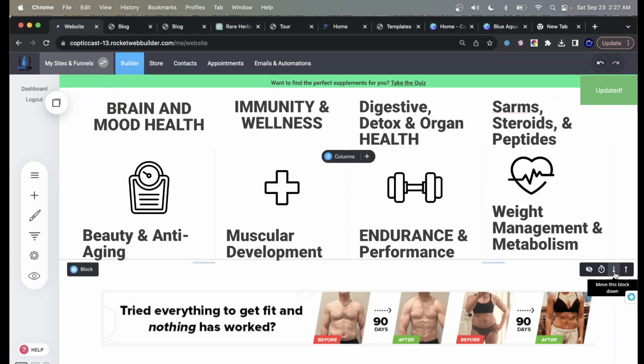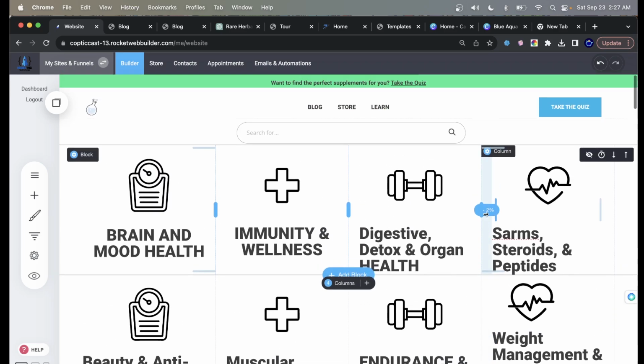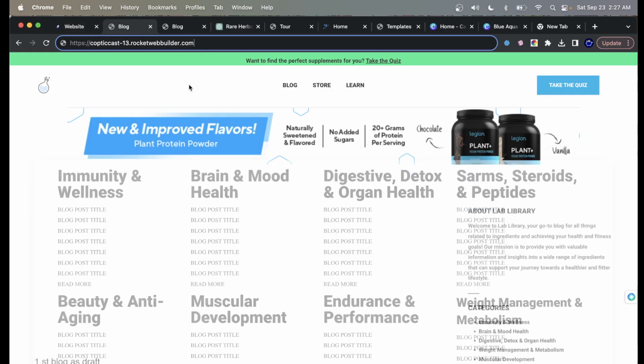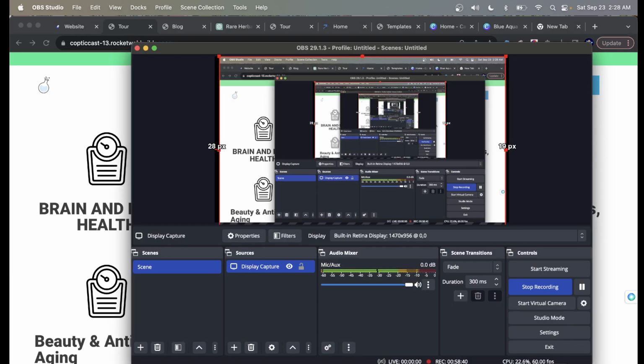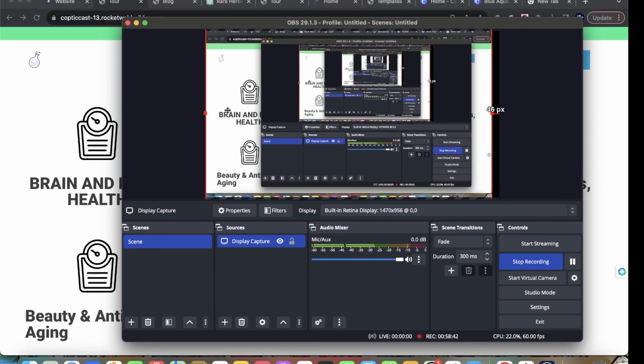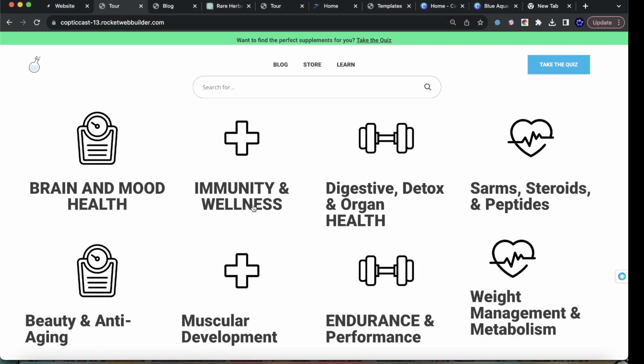All right, guys. So after pausing the screen, what I did was I linked to every single one of these. So I'm just gonna double check. Go to my blog here, click on the homepage, and every single one of these, if you notice, when I hover over it with a mouse, it has like this little clicker symbol, and that's how I know they're all clickable. And if you look at the bottom of my screen, I don't know if you guys can see this. Let me show you. All right, so at the bottom of my screen, like right here, right? When I take my mouse and I hover over, it shows the link, right?